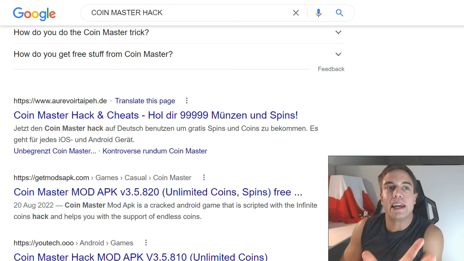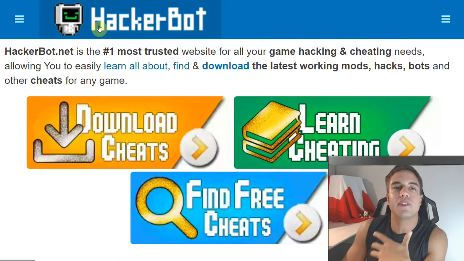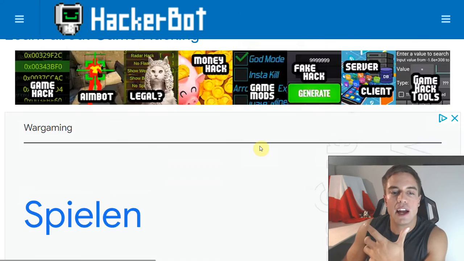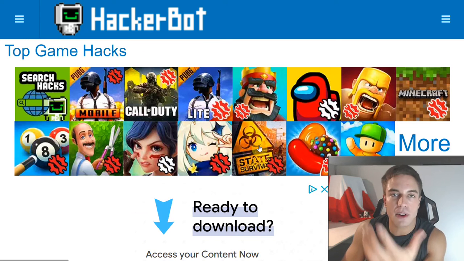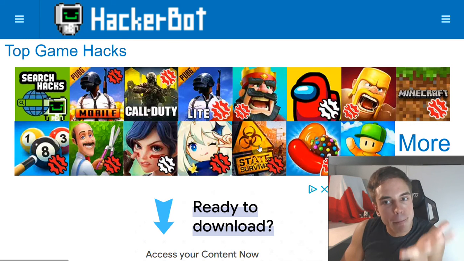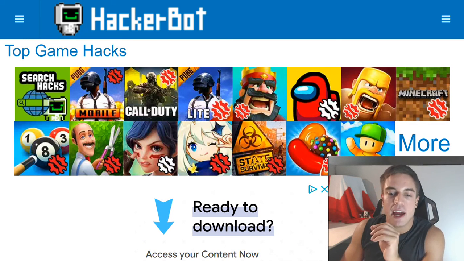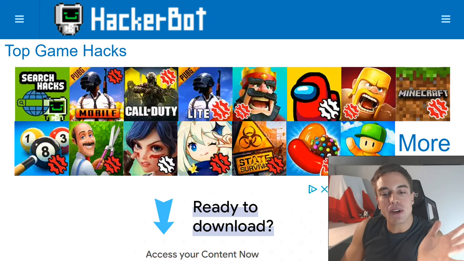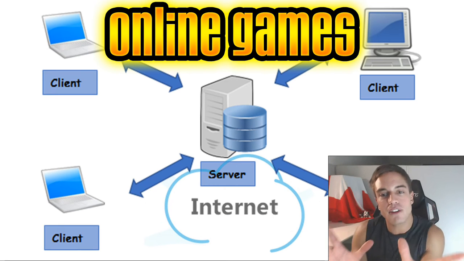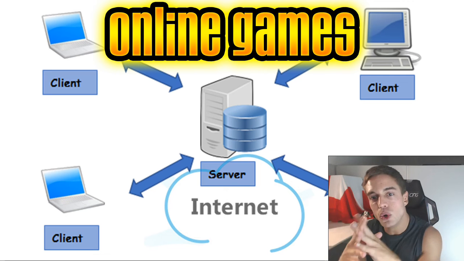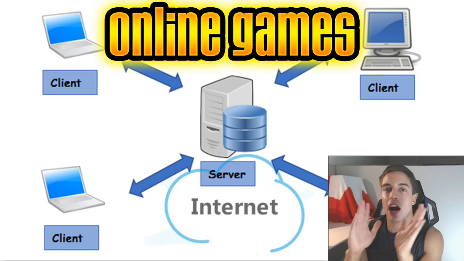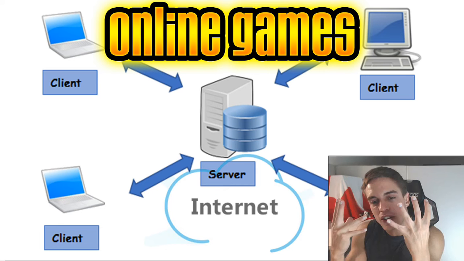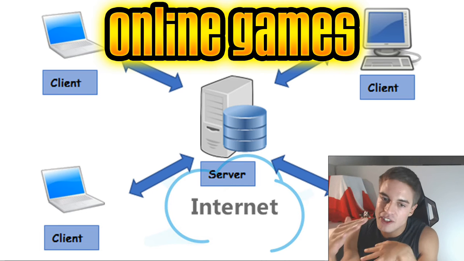Most mobile games these days, the popular ones, if you head over to hackerbot.net and look at the popular games that are being cheated in, they are almost always online games. And the thing about online games is you can only modify the data that is processed on your device, okay? However, with online games that require the internet to play, a lot of the information is stored on game servers.